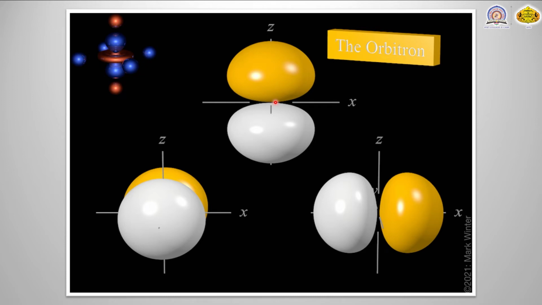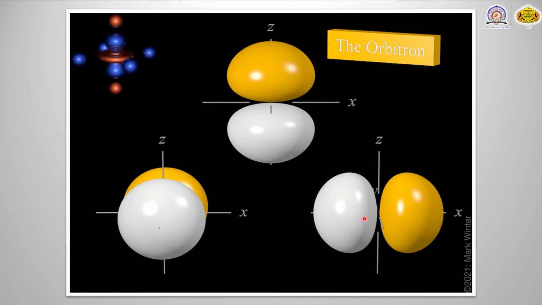So in case of s orbital, we have seen it is spherical in shape. The electron density at origin is equal in all the directions. So it is not 0 at the origin, but in case of p orbital, it is 0 at the origin, and it is oriented along the lobes of that orbital, meaning those axes of that orbital. So it is along the z axis, along the x axis, along the y axis. So based on that, we see here this is py orbital, this is actually a y direction, and this is the x direction. So this is a px orbital.